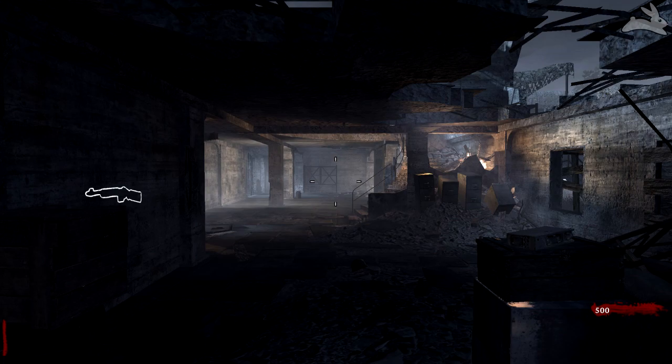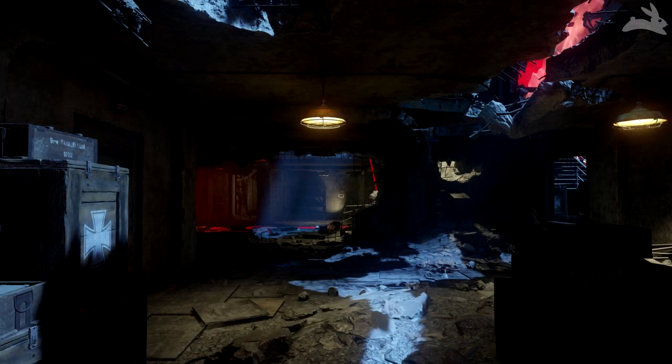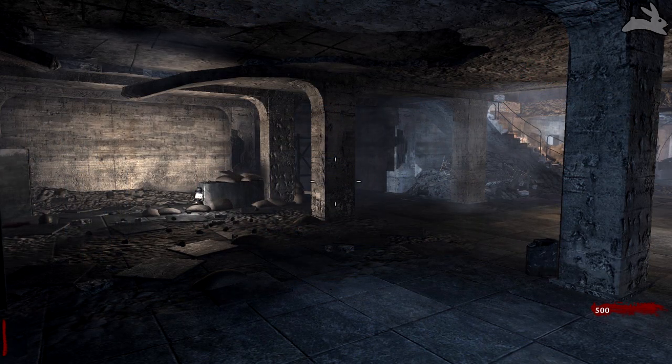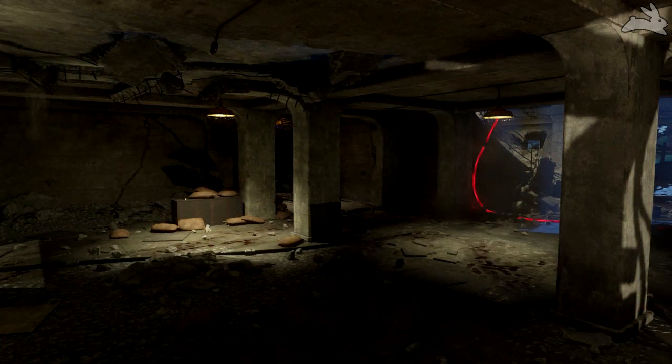Now, there are a couple major differences between the old NACHT DER UNTOTEN and the new one, mainly where the collapsed ramp is, and where the generator is, to where you can zap the giant Apothican monster. They made an entire new section right there. Well, I wouldn't really say it's an entire new section. In the World War version, there was just a wall, and that was just a place for zombies to run up and stuff. But in the Black Ops 3 version, you can actually access that.